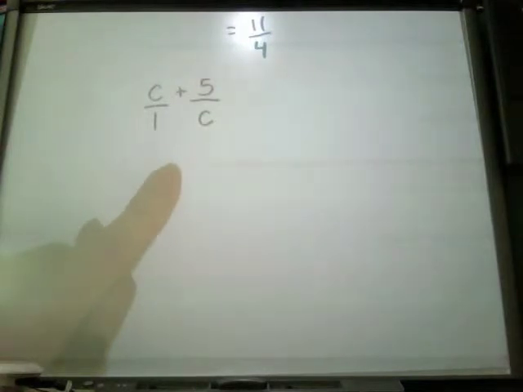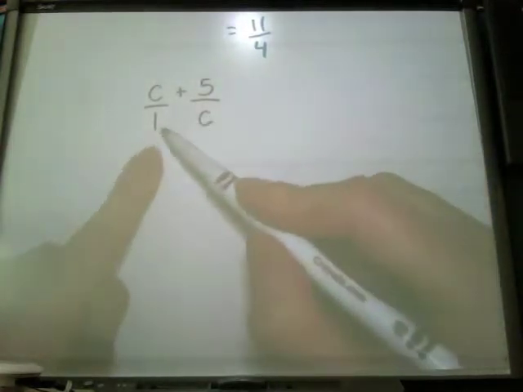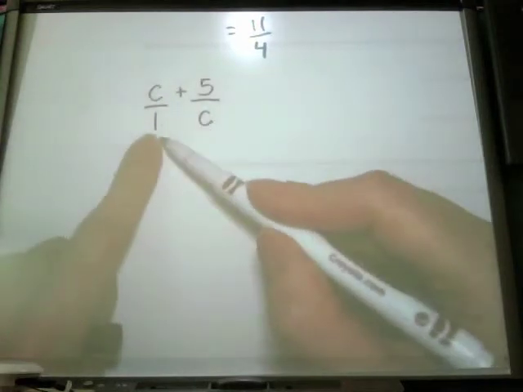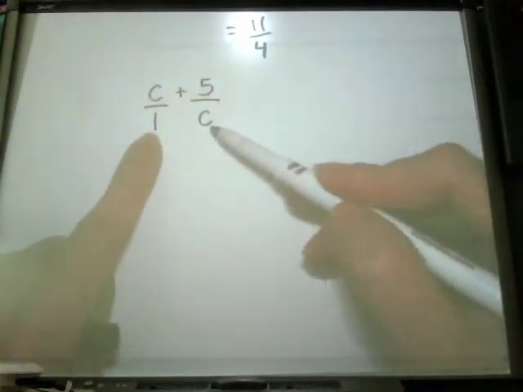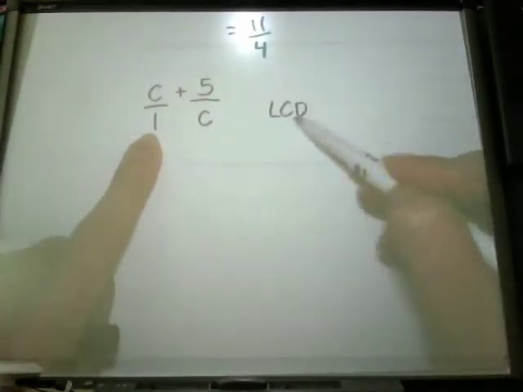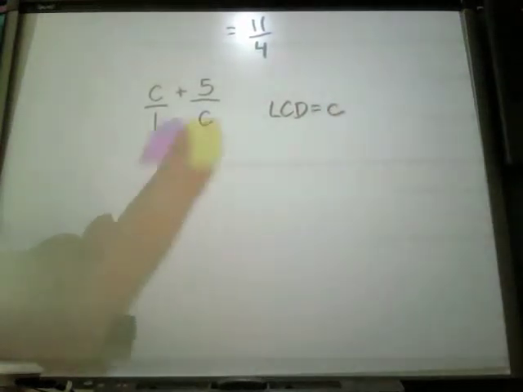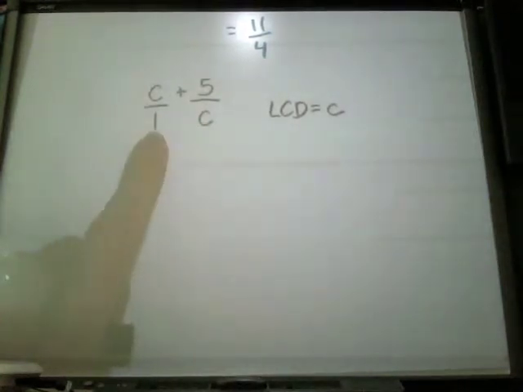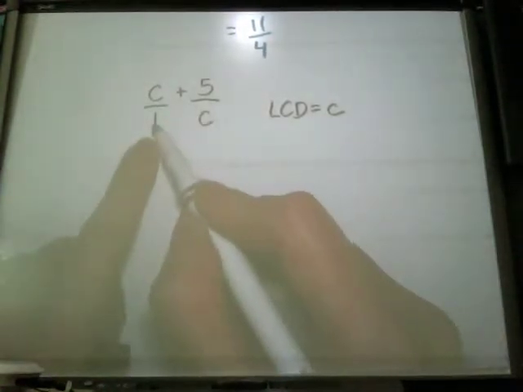So again, this should be easier than yesterday because all I have to do is make this whole number have the denominator of this second fraction. So guess what? The LCD every time, you don't have to do any work to figure it out. It's the second fraction's denominator. I don't need to change this one. I just want to change the first one so that it has the same denominator and I can add them together. So the only one I'm ever going to need to change is the first one.